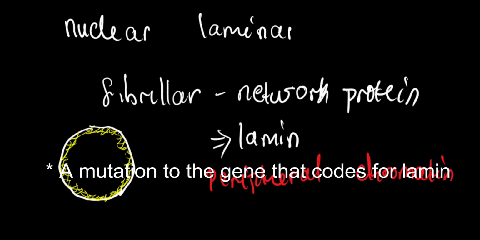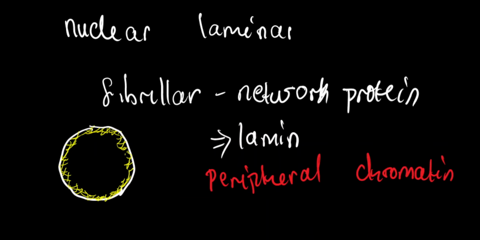structure, and a mutation to the protein or a defective protein in the nuclear lamina could actually result in abnormal cell aging. It's associated with slow growth, thinning of the hair, brittle bones, and these conditions generally result as one ages. As people advance in age, especially old age, some of these conditions appear. However, the reason why it's an abnormal cell aging is because it actually occurs in little children, and it's also associated with severe cardiovascular conditions as well as arthritis. It's important for us to take note of that.